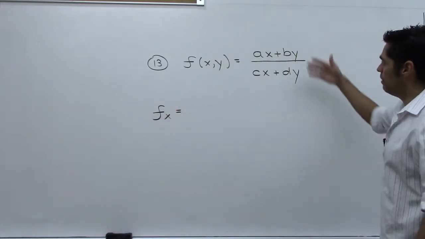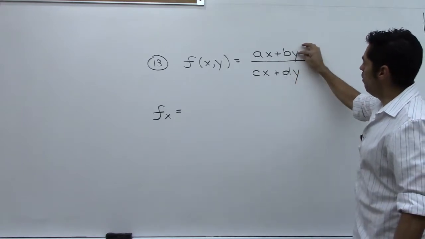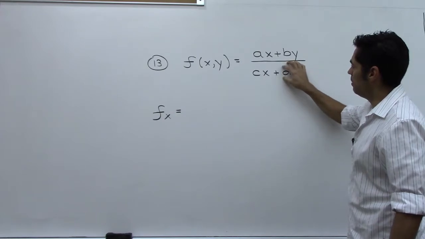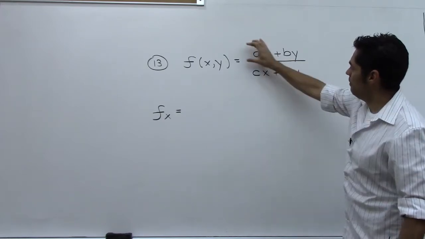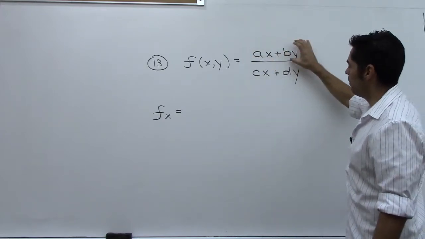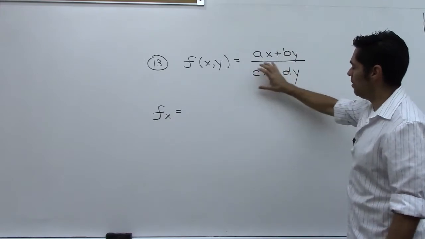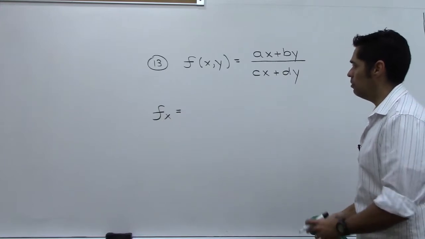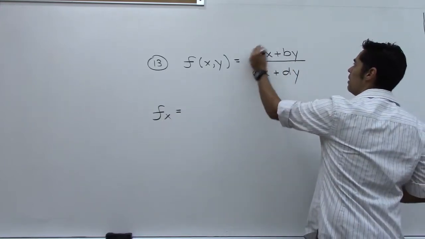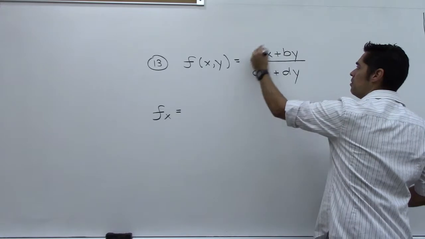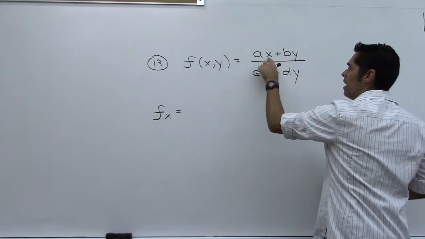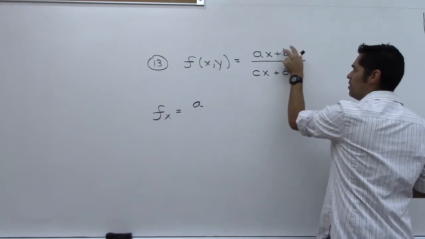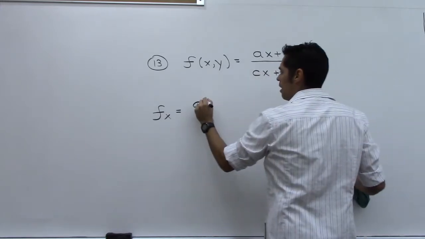So how do we take the derivative of this? Well, if y is a constant, that's a constant, and this right here is a constant. So what I have is some function of x, ax, up here, and then some function of x down here. When you take the derivative of a function over a function, you have to do the quotient rule. So I'm going to take first the derivative of the top with respect to x. The derivative of ax is a, plus the derivative of by is 0, because that's a constant, so just a on top.